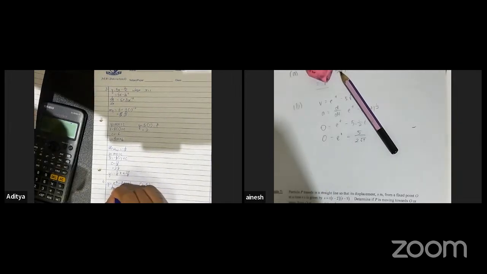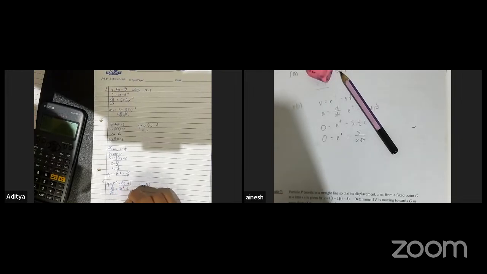Anish, can you use your GC? Yeah, I'm using it. Kyoko, are you stuck? Part 6, yeah. So I changed the question a little bit. Here's a question for you. Please try.